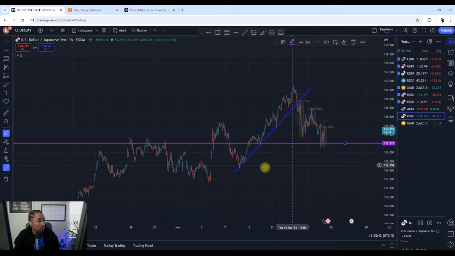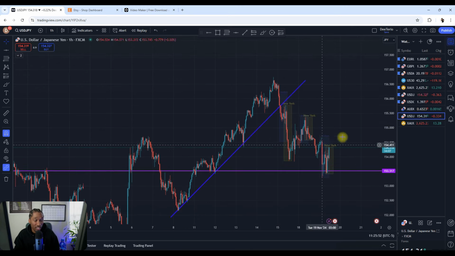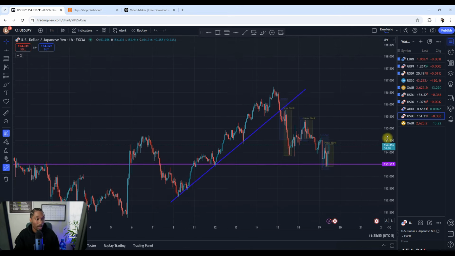I like that. Kind of broke it here. Hit it nice here. Came down, hit it nice here. Hit it nice here with some nice wicks going up. This is a nice example, and this is current too. I ain't go back and do the replay. I just want to show you some current stuff to look forward to. You see, this is a nice uptrend line. Like I said, it's been an uptrend for a minute. It broke, came back up to retest. Now it's shot down. This would have been a beautiful sell.